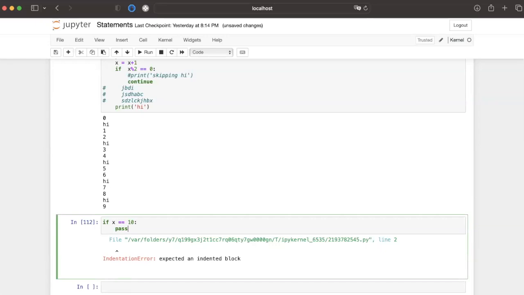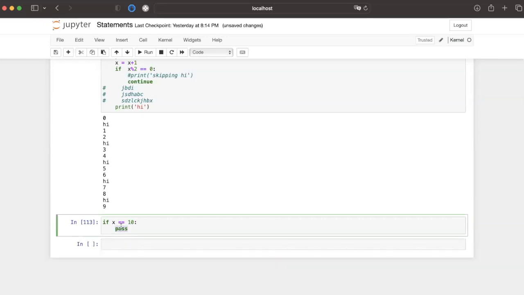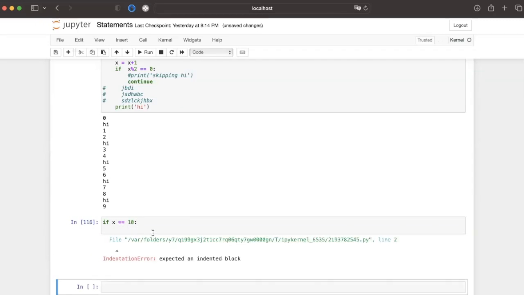But for the code, it is a valid statement. So it will run that and it does nothing actually. So pass is a statement that does nothing. So if you don't want to do anything, you can simply pass it. You can use pass at a position where you don't want to do anything, but some problem is there, right? For example, in this case, if I do not write anything, I actually don't want to do anything, but I will get an error.